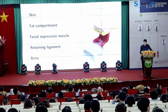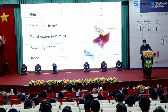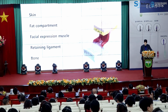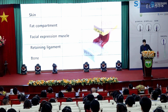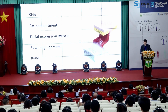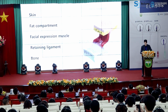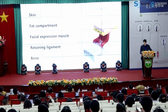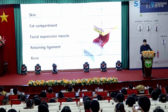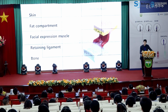We already know that the face, even our body, is like pastry. It means the structure is composed of multiple layers. Changes with aging are made by changes in the close relationship among them. However, we can see the aging changes only on the skin with our eyes. We call it surface anatomy. We should read the real hidden changes under the skin through the skin.